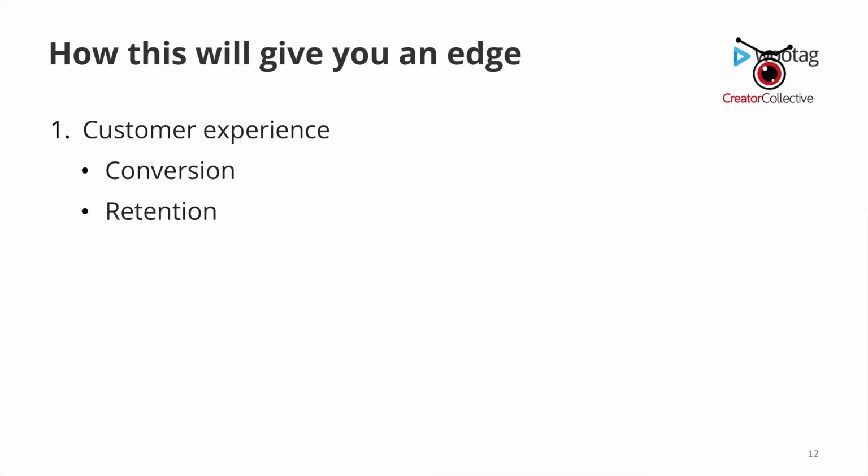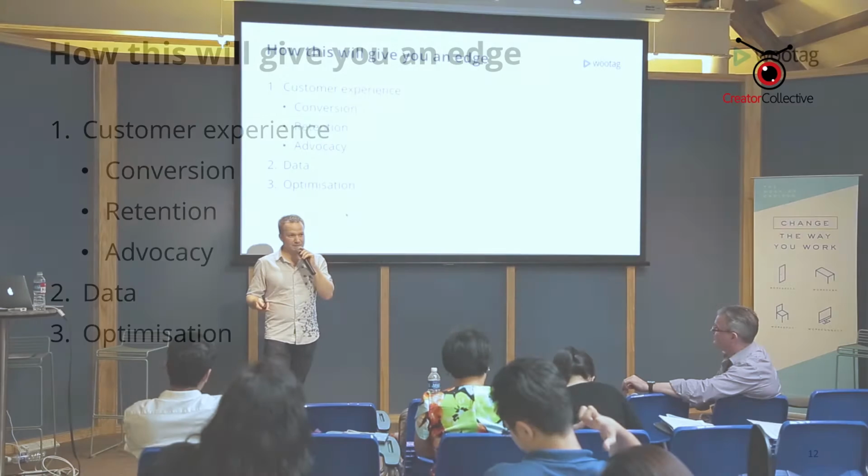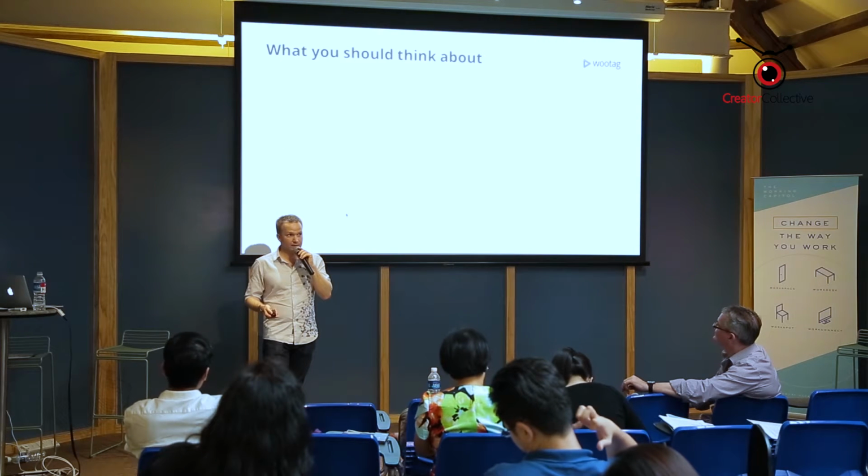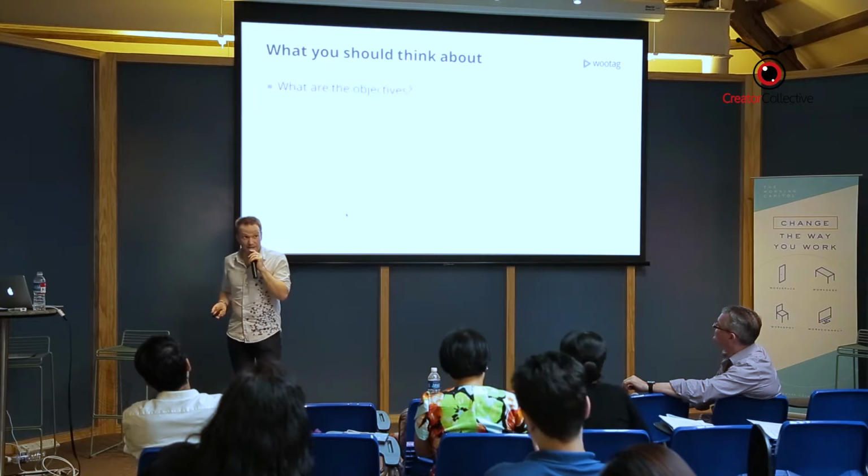I'm more likely to have people who are then going to be more engaged with the brands, and so therefore a higher chance of keeping them. And also, interestingly, talking of advocacy, the ability to then share that content as well across all of their favorite social channels as well. Data we've touched on, I don't think we need to do much more right now. But then lastly, thinking about then what you can learn through this process to then optimize what you do, and then how you can then apply that and be even more successful. So some things to perhaps think about.